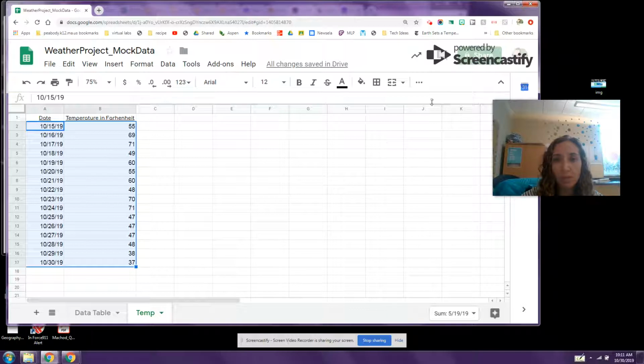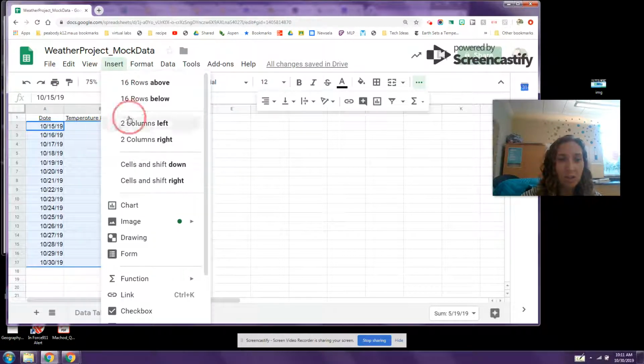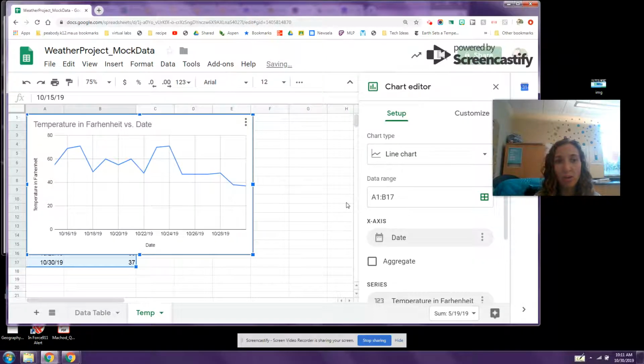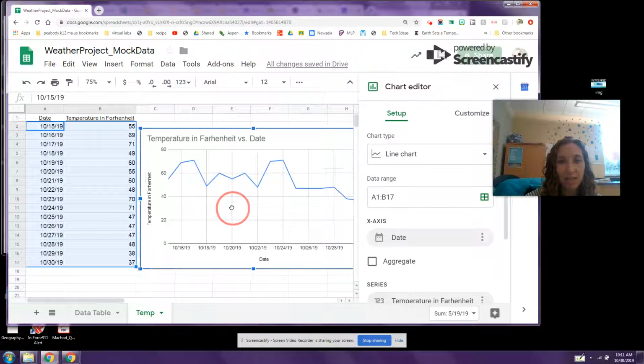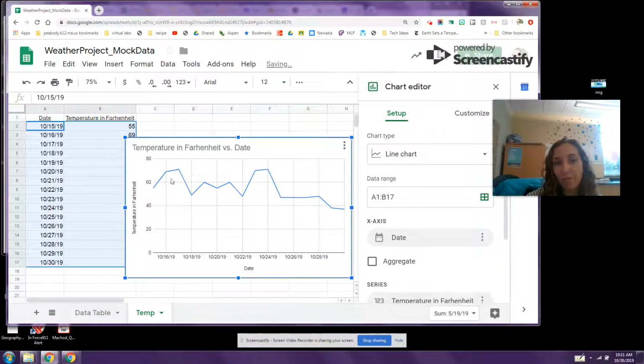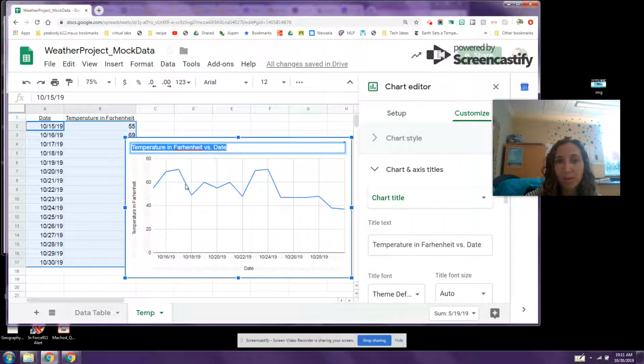Now you have two choices. You can click on this chart little logo to insert it, or you can go up into Insert Chart. It's going to have the same results, which is it's going to place a chart or a graph into your spreadsheet. I want this to not cover my data, so I'm going to slide it over. Now, this graph looks great, but it's not perfect. Over here, you'll see you can do lots of edits on the chart. Or you can simply click on the chart.